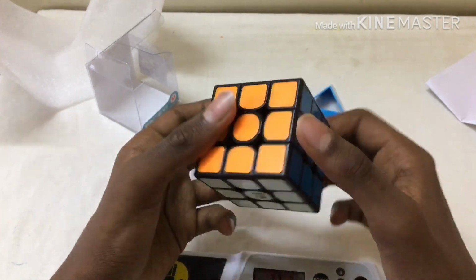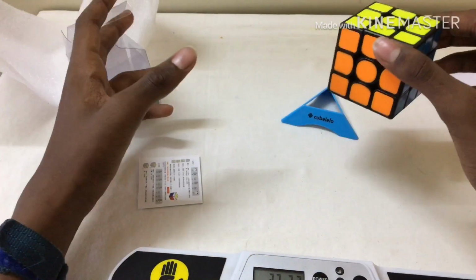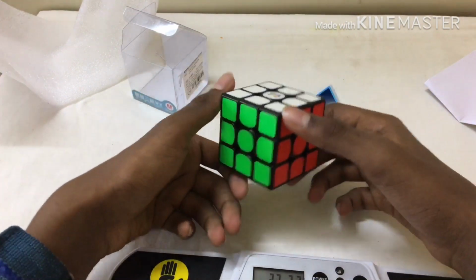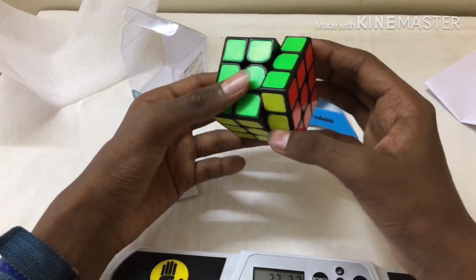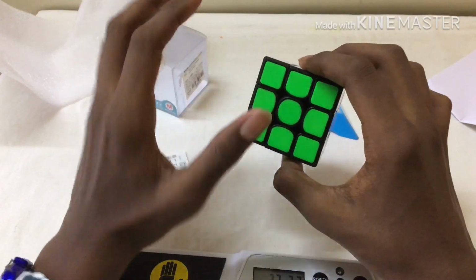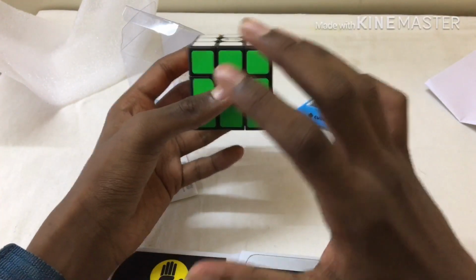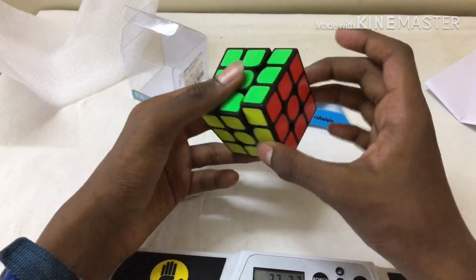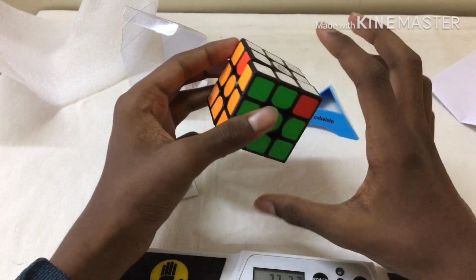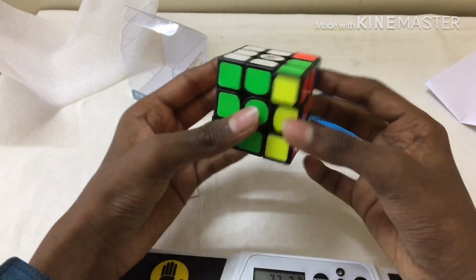So I don't know how to do a review of a cube. Piece separation done, corner cutting done, solves are done. So yeah, final thoughts. That's what is left. The cube has a sandy feeling, which turns into a buttery feeling after some solves. So it was sandy, but now it's very smooth. And the cube is very fast, but it will get slow after some 100 solves.